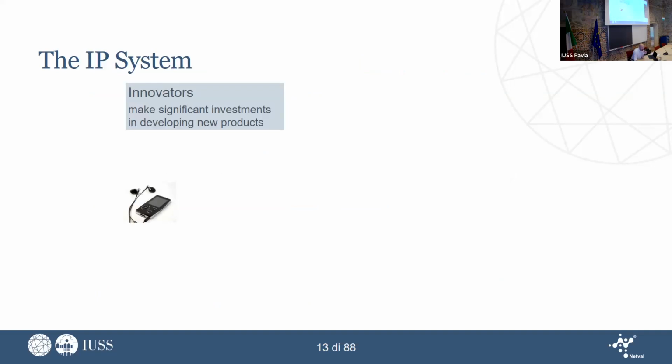So how does IP work? Whenever a new product is successful on the market, it's very likely that competitors will attempt to make a similar or maybe an identical product. The innovator will probably have invested a significant amount of money in developing the new product, to create the supply chain for the production and for the distribution. And maybe he's also running a marketing campaign, or finding partners for the distribution.